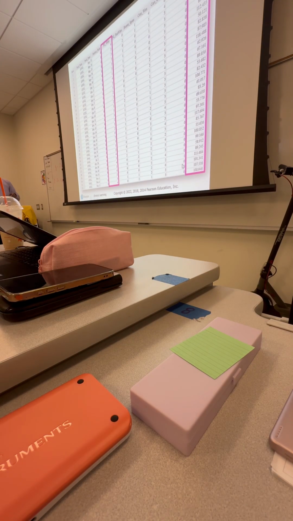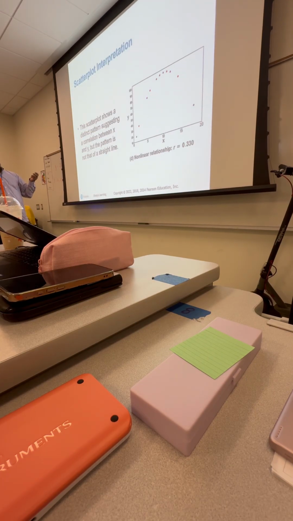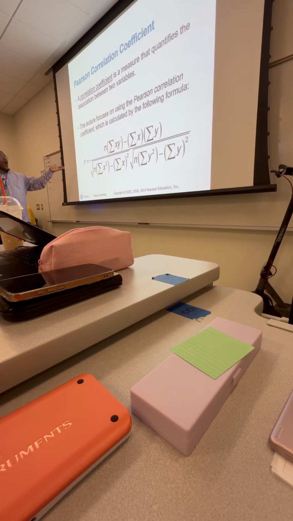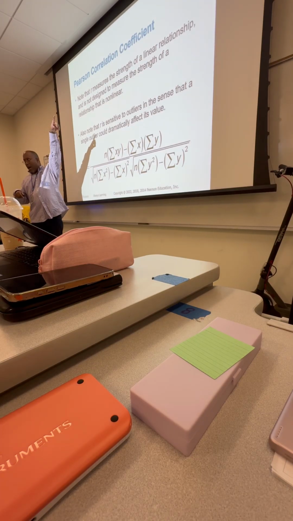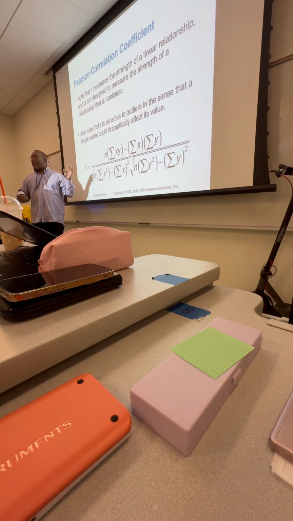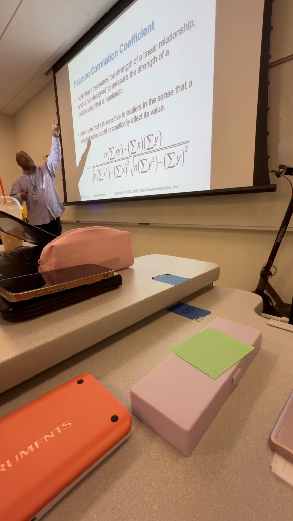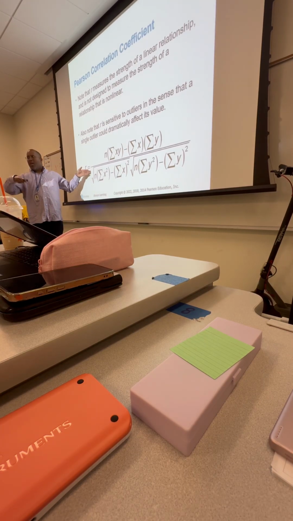All right, so to get to the point, R can be calculated. Of course, this can be done in StatCrunch. I'm going to show you in just a second. Keep in mind that R is sensitive to outliers. Remember that influential observation that we saw? That can skew R. But it's not going to make a big impact because it was only one observation out of 188. It's not going to skew it that much. But if we had a cluster of them up there, that would be something different.